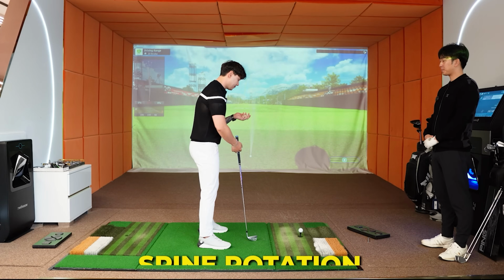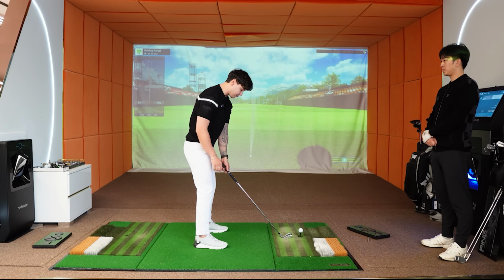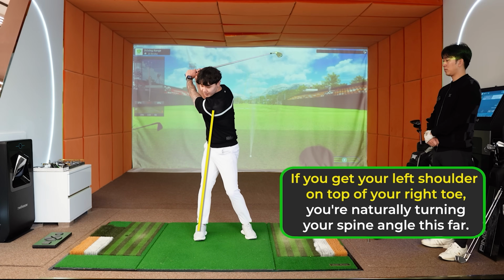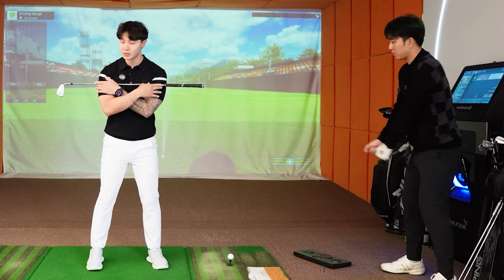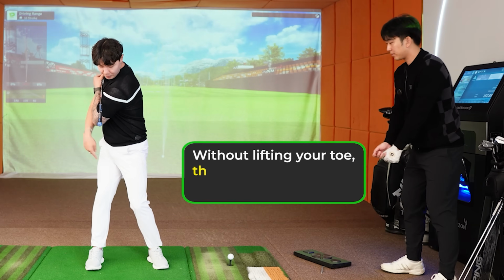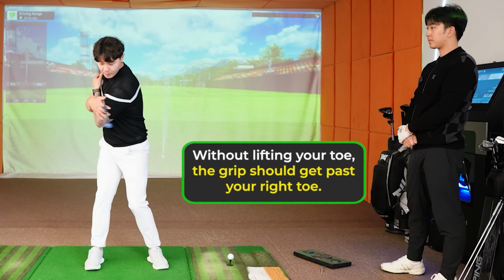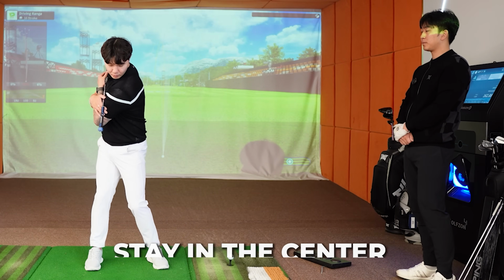Lastly, the spine rotation. We have to make sure your left shoulder is on top of your right toe. If you get your left shoulder on top of your right toe, you're naturally turning your spine angle this far. Another easy way to check this is to grab the club like this and make sure this side of the grip is not past this right toe, not here. And do it without lifting the heel or the toe. So rotate. Oh, and make sure your head is not moving as much. Just try to stay centered and rotate.